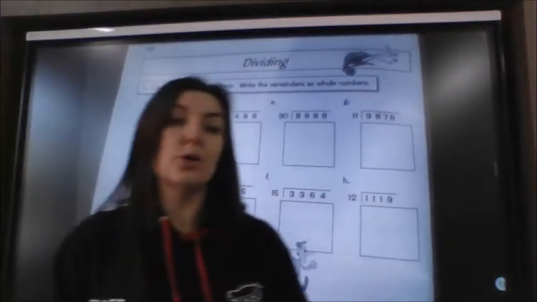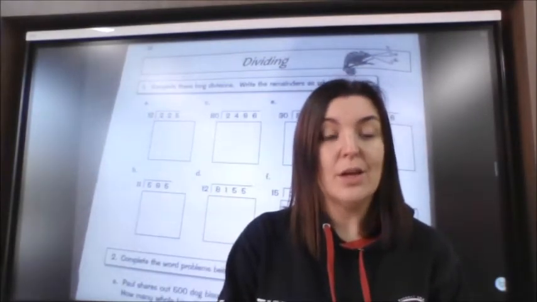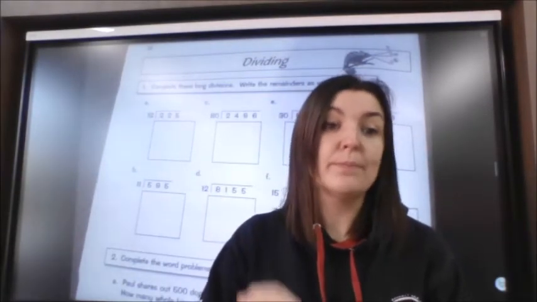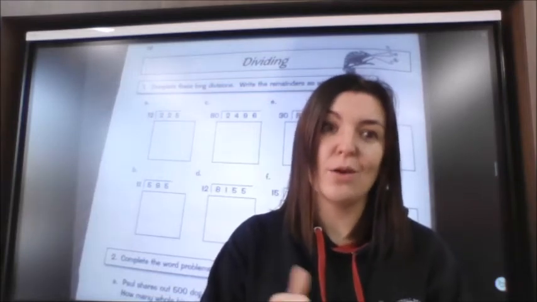You might want to do them in your purple book because you might need to write the working out down. So I'm going to go over a couple with you, do a couple together, and then you can have a go. It is quite tricky, but I know you'll be brilliant.